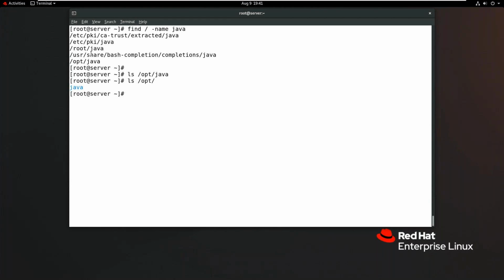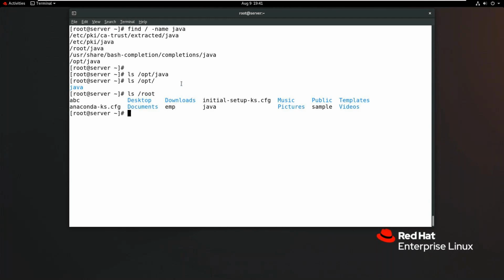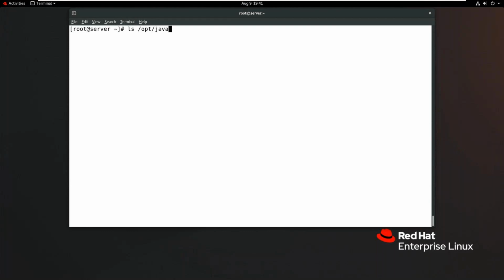But in the root location, that Java is a file. I mean, find will search files and folders also. Sir, it is a large list. Now it listed only 4 or 5 locations for the Java file. But sometimes you will get an output of maybe 20 lines or 30 lines. Then I want to filter even more.